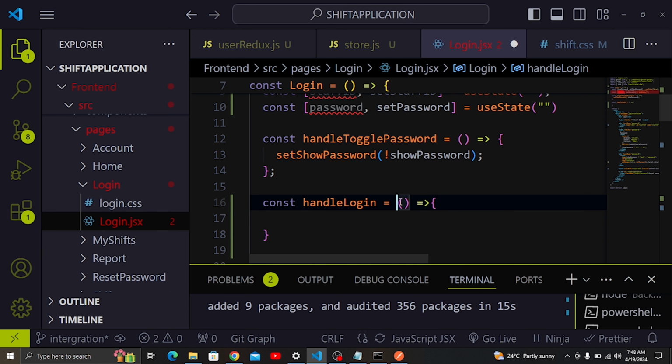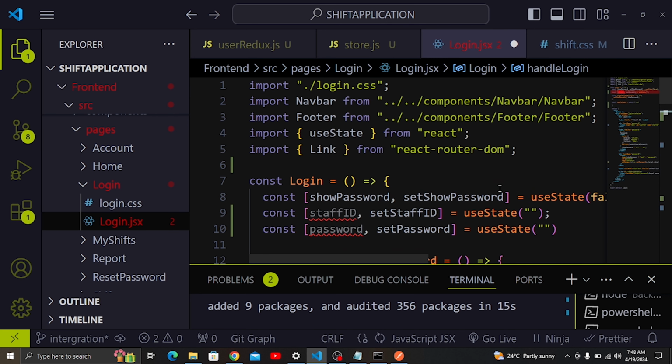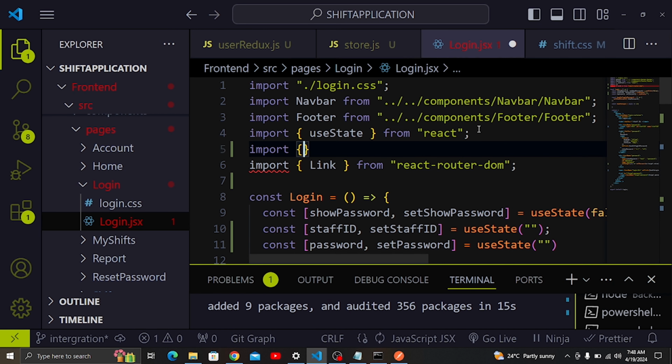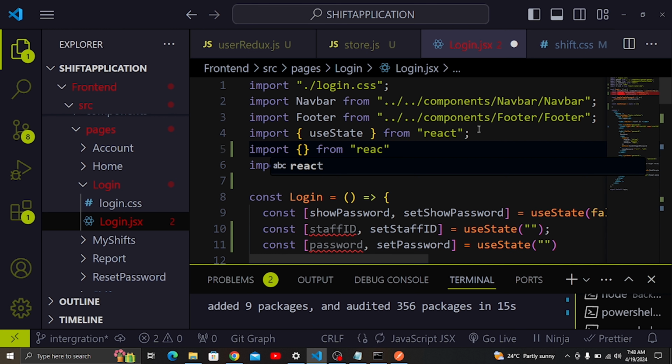Here I'm also going to add async, but before that I need to use dispatch. So I'm going to import several things from React Redux.